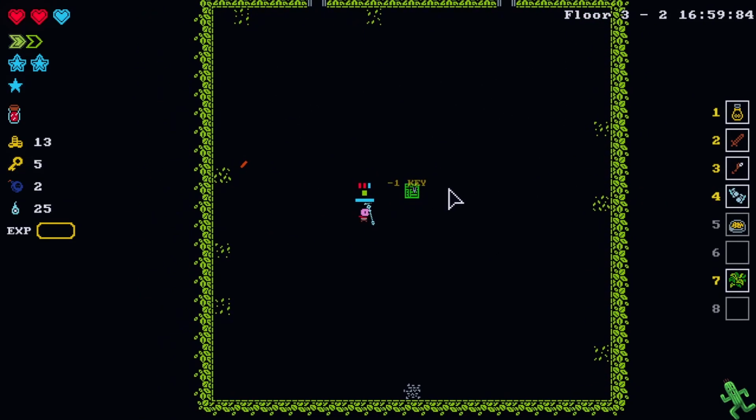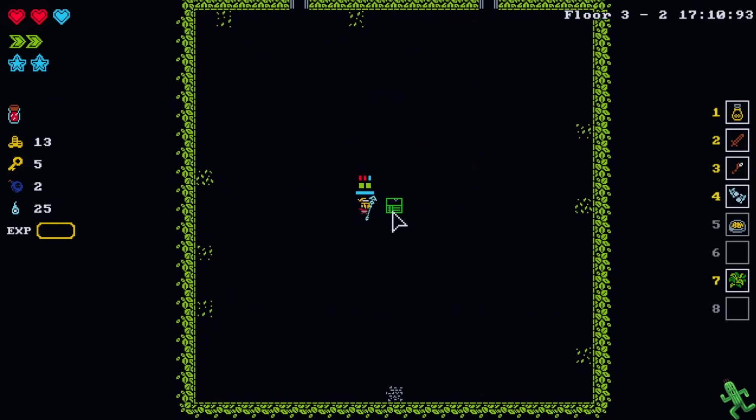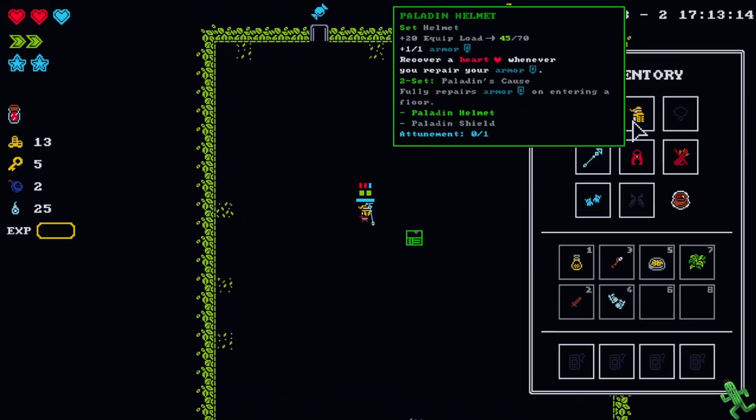Nice aim. Okay, we get Paladin. So anytime we repair armor, we recover a heart. So this will help with survivability quite a bit. And we look awesome now. And attunement, that's really good to know.